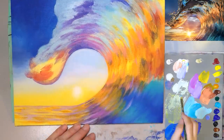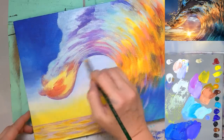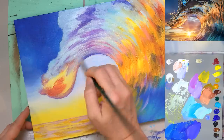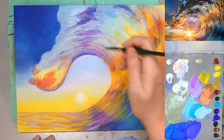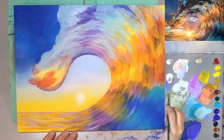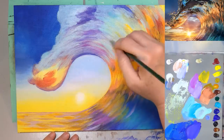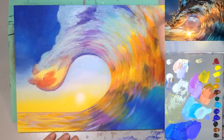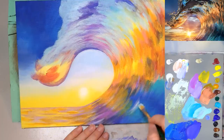Let's grab a little bit of the glazing liquid just to make it go on a little bit easier. Glaze over the top of some of that. There we go. The glazing is what gives it that transparency, that look of translucency that we're kind of going for here. So put the color on and then we go back over it with this translucent color. It kind of adds a little depth. Okay, happy about that. Let's go ahead and do a little bit of it over here. There's not a whole lot of it on this side, but there is a little.